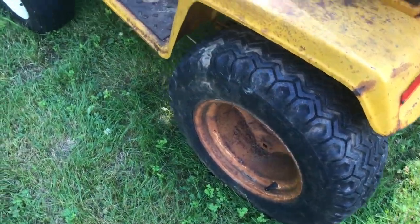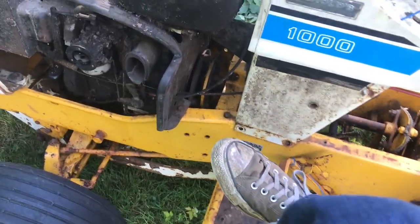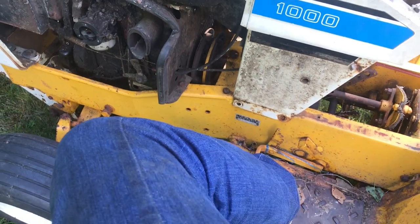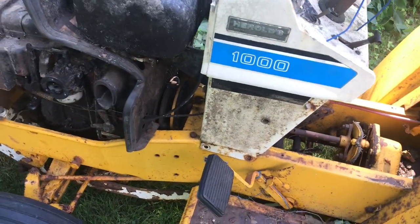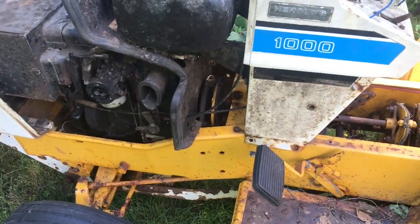I'm really, really bummed, like I said before, about the clutch and everything. Like, you press on this, and the little fork kind of comes back, but I'm not really sure what's supposed to happen. I got to do my research on how these work. Ask around on the Facebook. But otherwise, it fires up and it runs.